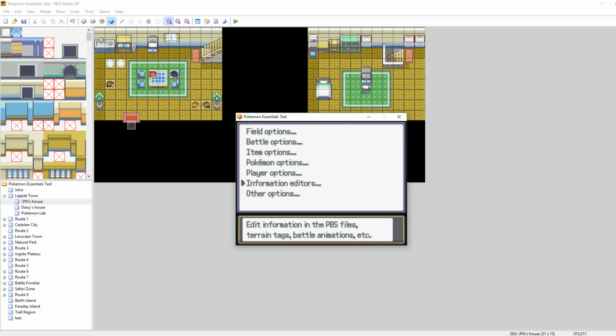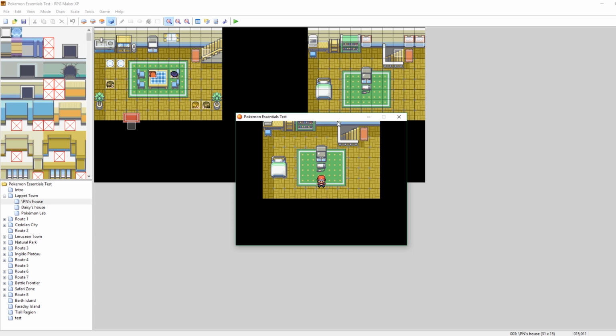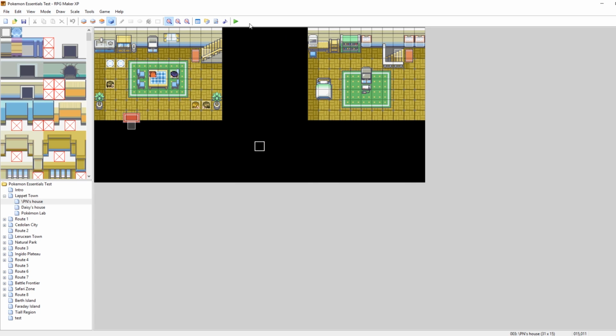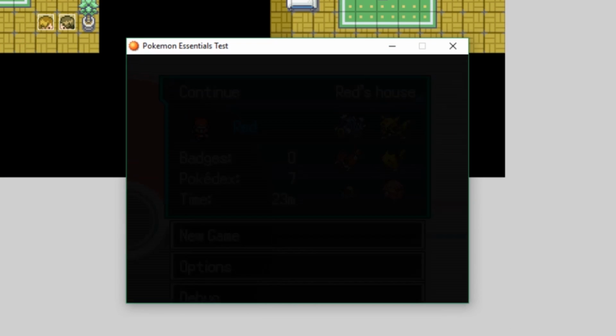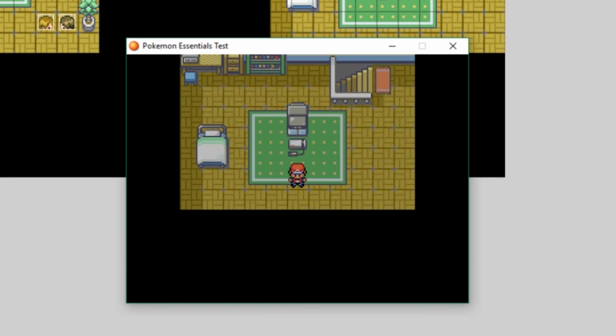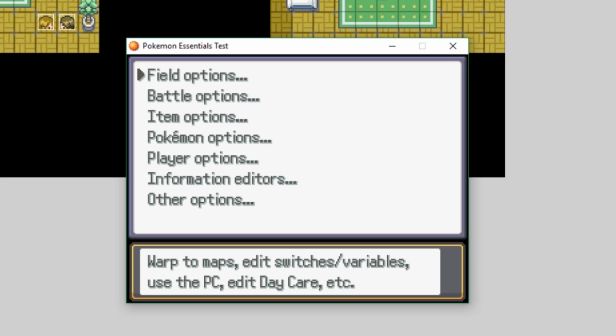Cool. So, you actually do have to close the game and reopen it in order for the changes to be saved and to take effect. Right now, if I try to use Surf in a battle, it will still have the water gun animation because it hasn't like recompiled all of the animations yet. So really quickly, let's close it and reopen it. Now, when we hit play, if we get into a battle and use Surf, it will be our new animation.